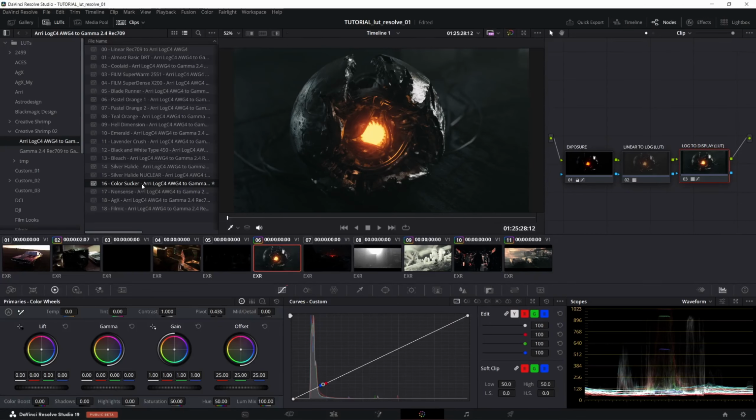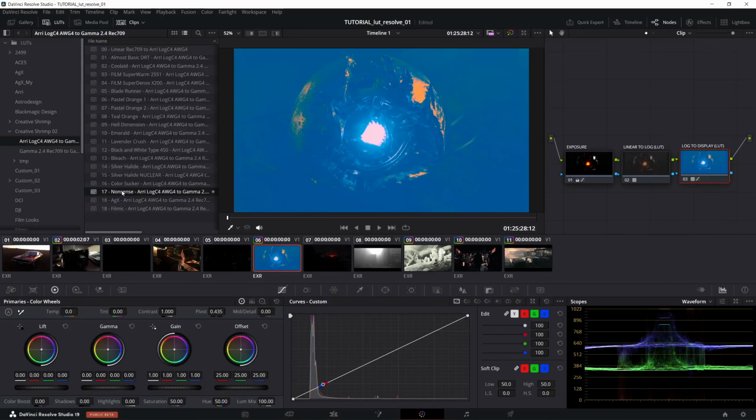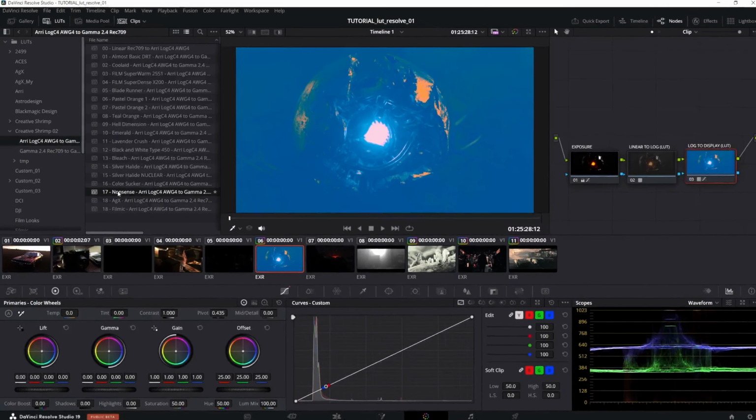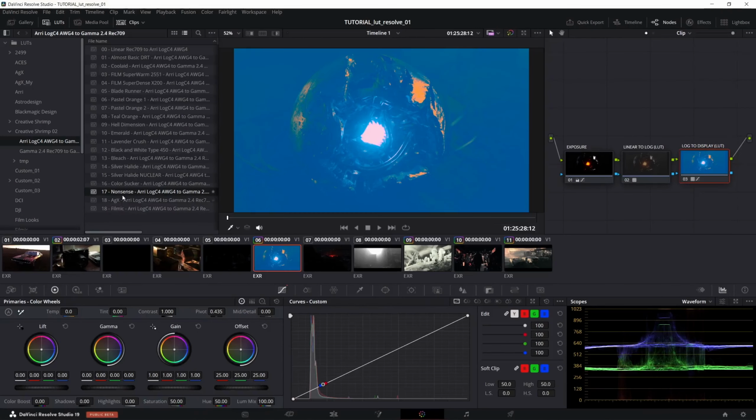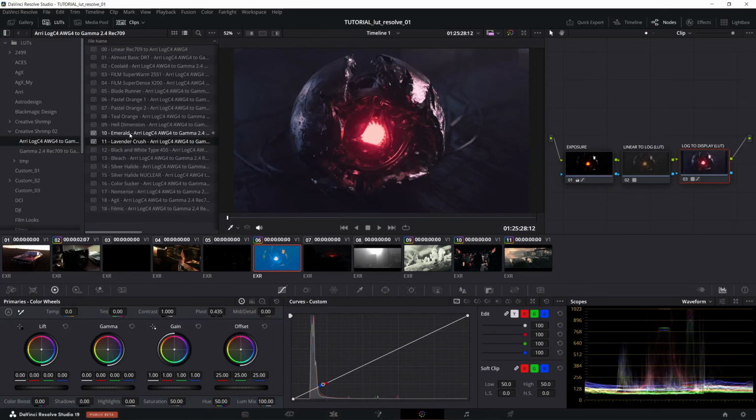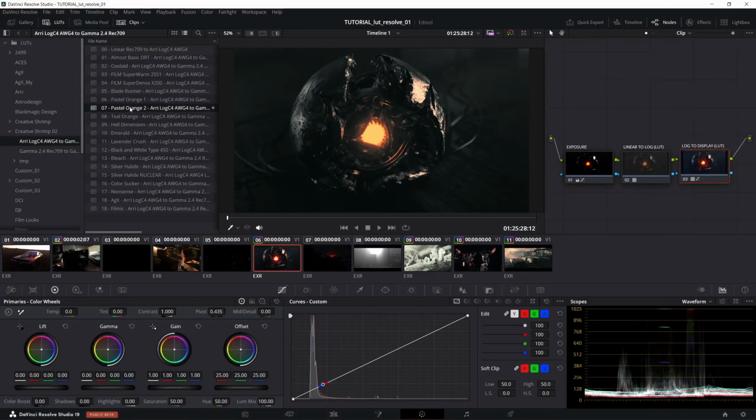Then this Color Sucker one is pretty fun. We talked about AGX, and please don't mind the nonsense. I mean, this nonsense LUT, it's just a more powerful palette cleanser to completely neutralize the taste currently on your taste buds. So you go swoosh, and then you can keep going with the other LUTs, which again can be activated by double clicking if that works better for you than clicking and dragging.